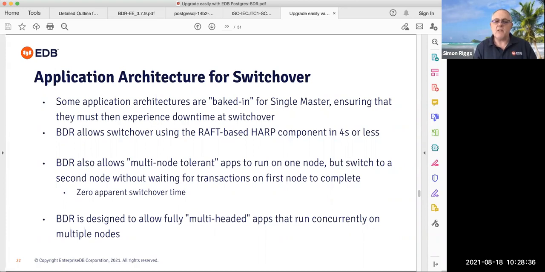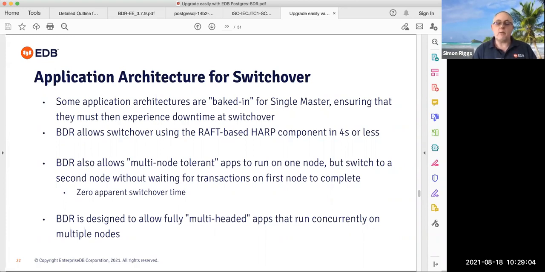But if you design your application in other ways, then it allows you to have multi-node tolerant apps that can run on one node and run on a second node at the same time. And if you have an application designed that way, then it allows us to switch over even more quickly in the case of failure.